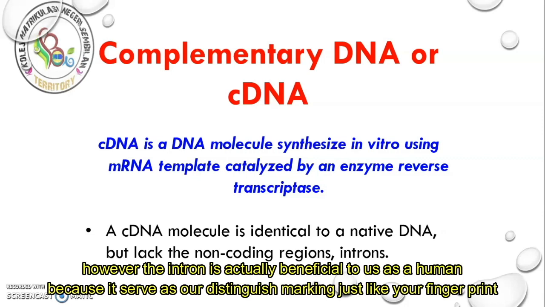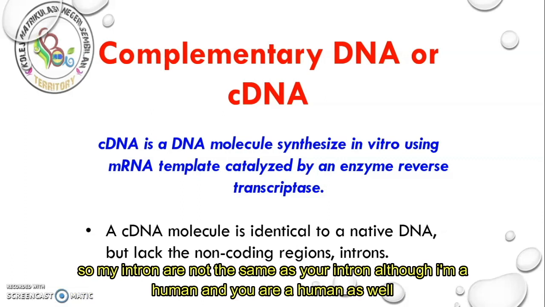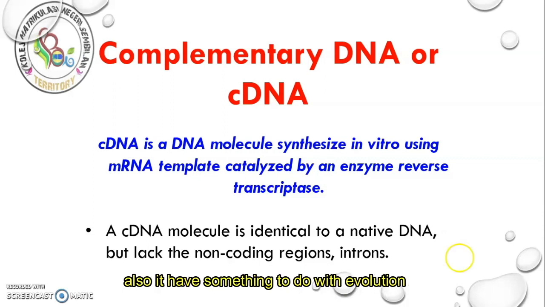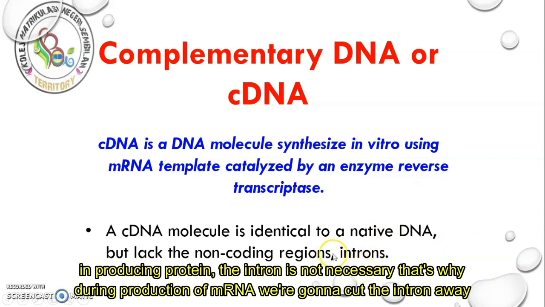However, the intron is actually beneficial to us as humans because it serves as our distinguishing marking, like your fingerprint. So my introns are not the same as your introns, although I'm a human and you are a human as well. Also, it has something to do with evolution. In producing protein, the intron is not necessary. So that's why during production of mRNA, we gotta cut the intron away.